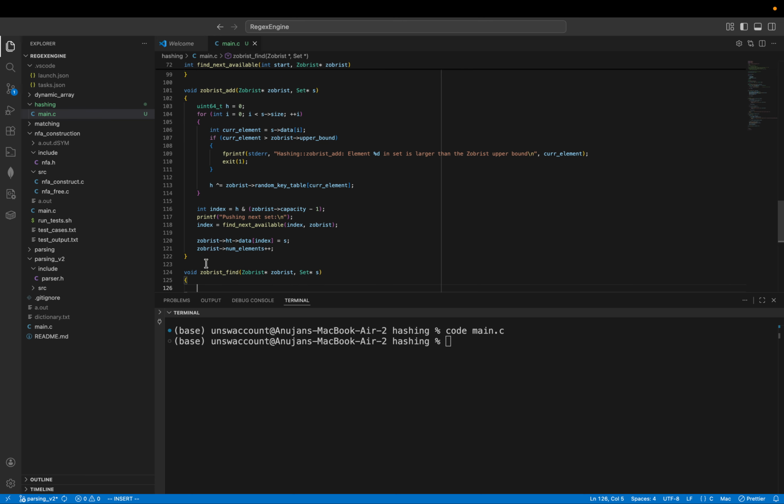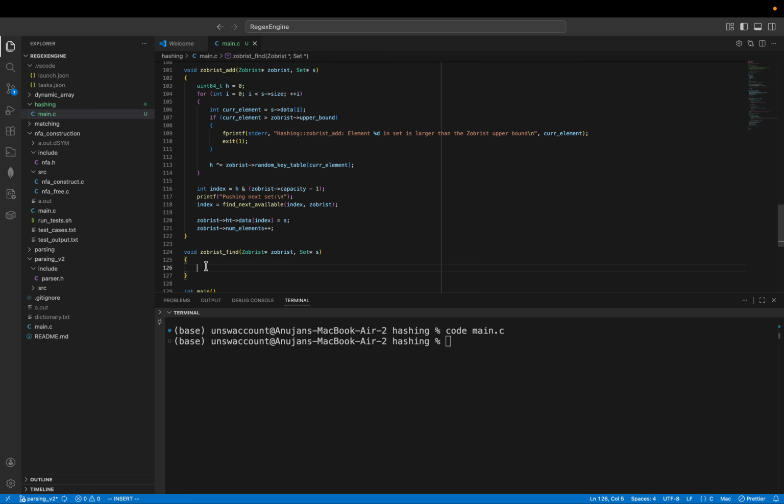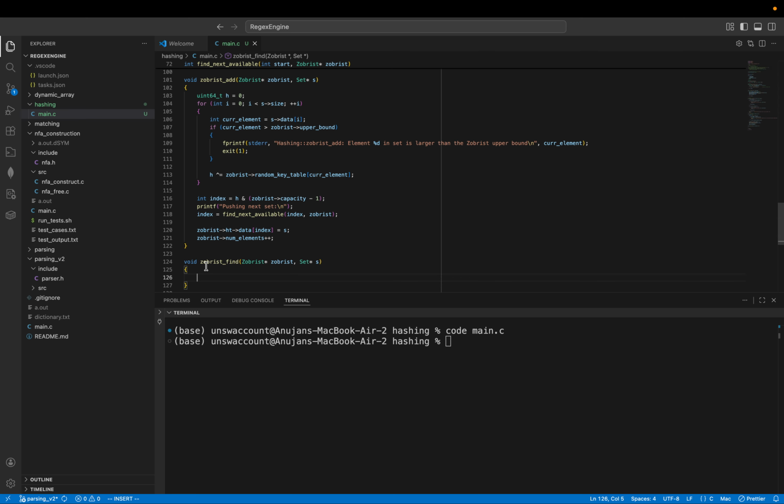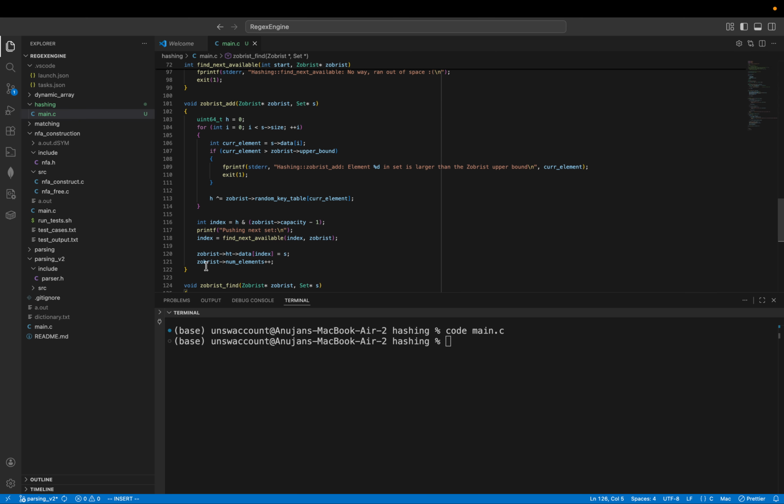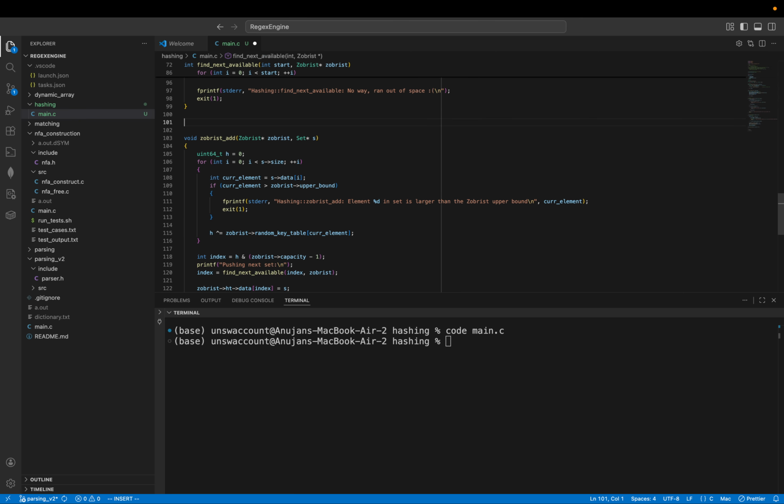All right. There should be a Zobrist hash. I spelled that very wrong. Zobrist hash, given a Zobrist and given a set.